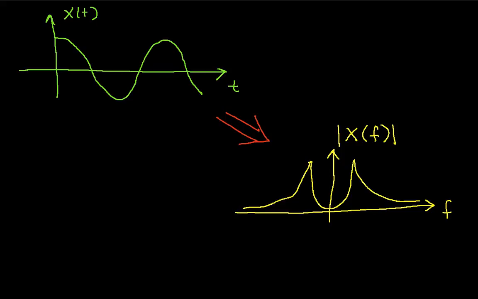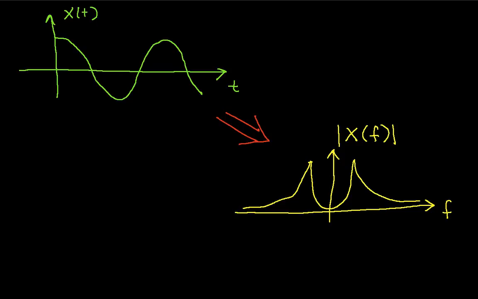So another thing that you should understand is that signals inside computers are sampled. Computers can't represent continuous time signals, except for some that you can represent mathematically as a function. But almost all the signals you use are sampled. And quite often we have enough samples that when we plot things, the lines look nice and smooth, but you have to remember, keep in the back of your mind, that they are sampled.